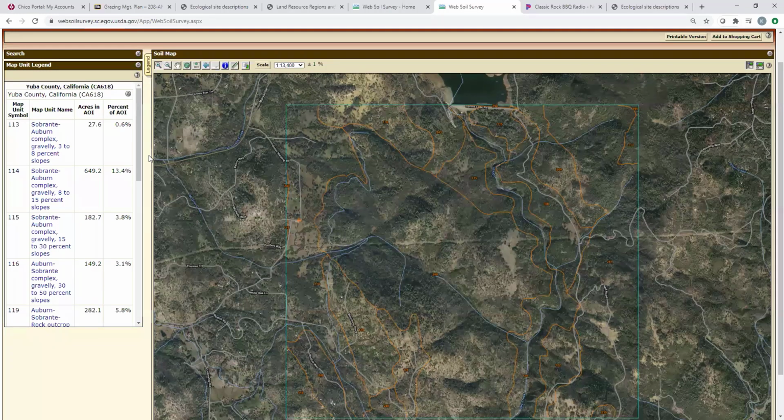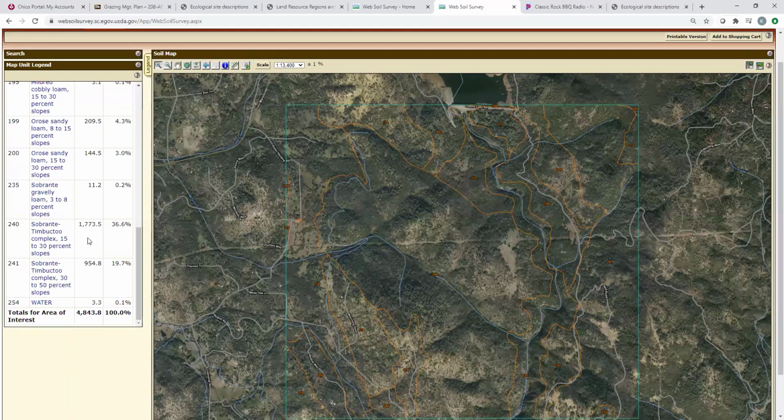Exactly. So we are going to offer suggestions to CDFW for the largest proportion of soil type in the area of interest, right? So on the Daughtry property, which is the area of interest, the greatest percentage of soil is going to probably be in this 240 range and the 241 range, right?